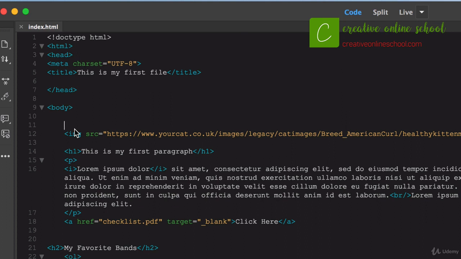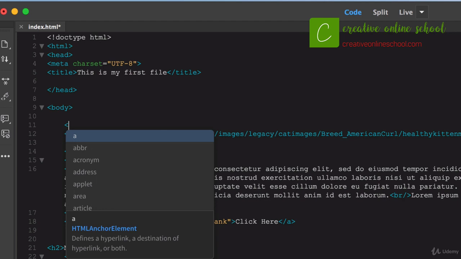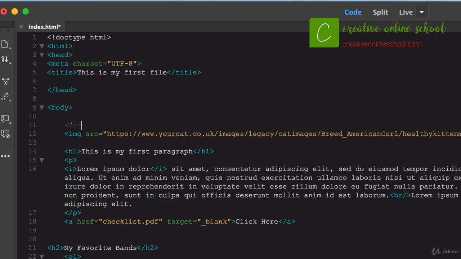They're not going to see anything. Nobody on your website will see it. It's only in the back end where the code is where you can leave little messages. So let's say I wanted to leave a little message about what this image is right here. So what you're going to do is type less than, just like you would any other tag, and in this case we start with an exclamation mark and 2 dashes.